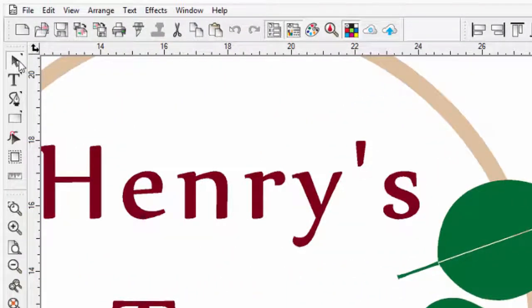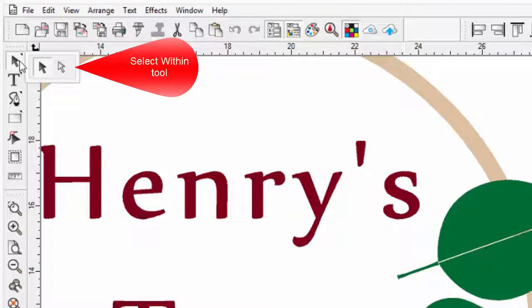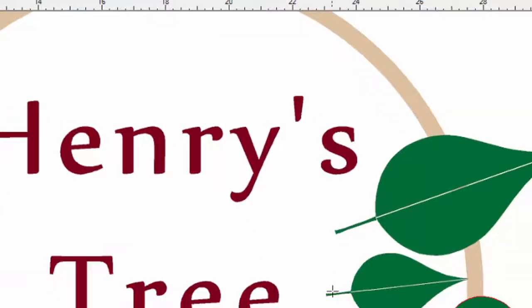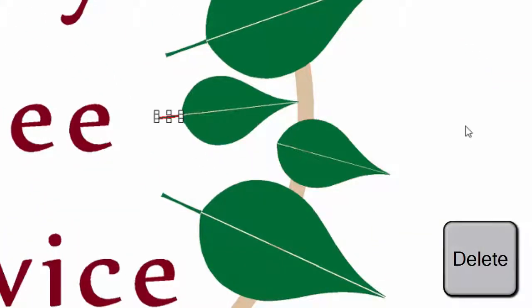If you look at the Select tool, it has a smaller arrow in the upper right corner, indicating there is a hidden tool behind it. Let's click and hold on the Select tool. The second tool is the Select Within tool. This tool was designed to select objects within a group. So let's click on it, click on the remaining stem, and delete it.